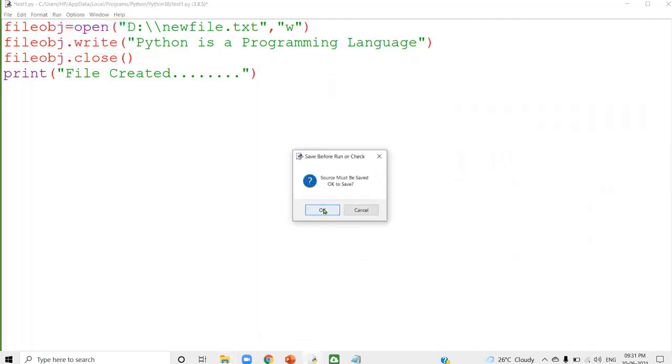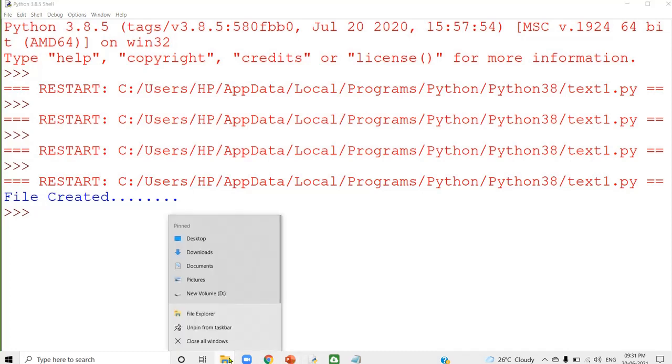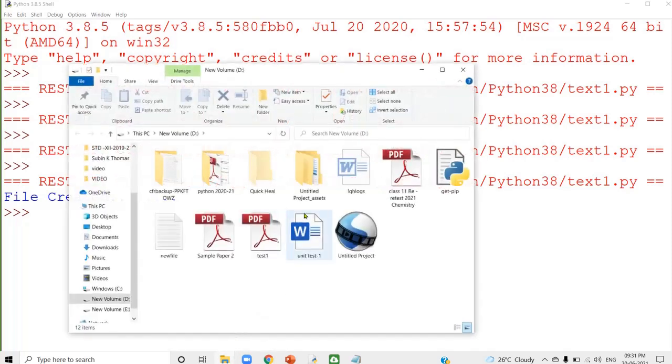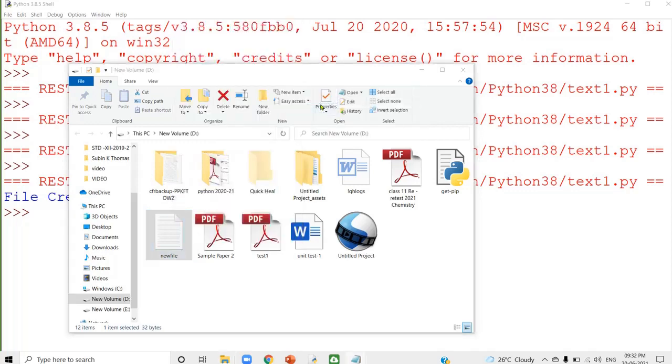It's created in D drive itself. You got the message file created in the shell prompt. Just open the D drive and you can see your file there. Open it in Notepad.